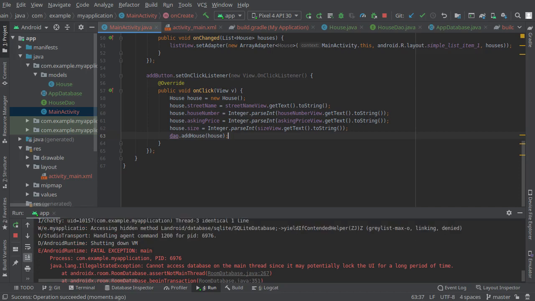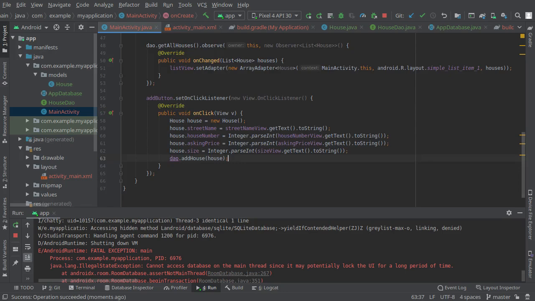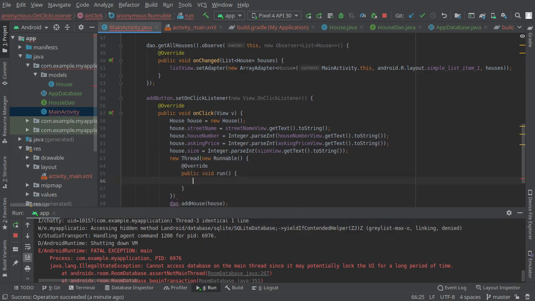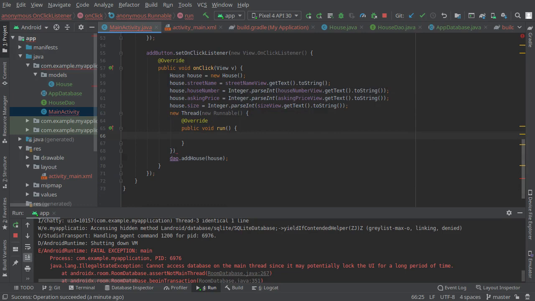Right, so what we need to do here is make sure that this query actually runs within a different thread. And there are many ways to do that in Android, but one way is to just create a new thread object, and you need to pass the thread object a runnable. A runnable has a run method, and within this run method, we can actually do the thing that may take a long time.